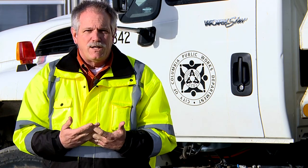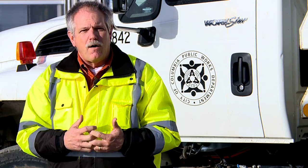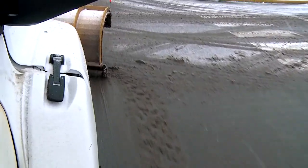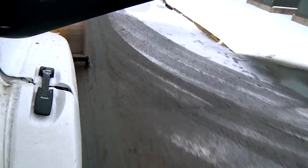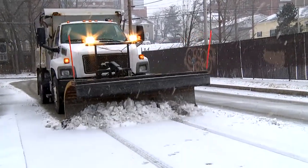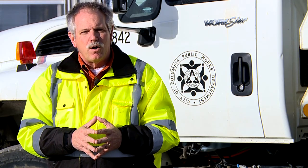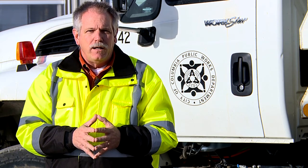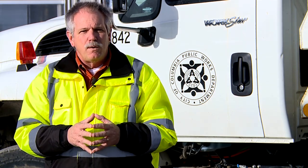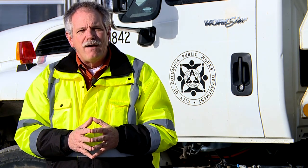Anytime we have snow forecasts, we do ask for help from you, our partner. We want you to move your cars off the streets if at all possible — move them into driveways and garages. The more vehicles are moved, the easier it is for our trucks to get through to plow and treat, and the quicker we can make those roads passable. Through a pilot project last year with first and second priority routes, where we prohibit parking if we have two or more inches of snow, we found that once we prohibited that parking, we were able to get through those priority routes in five to seven hours.